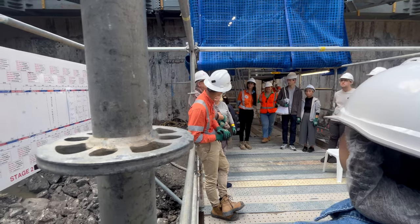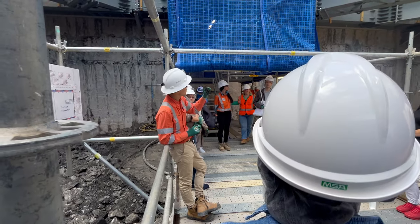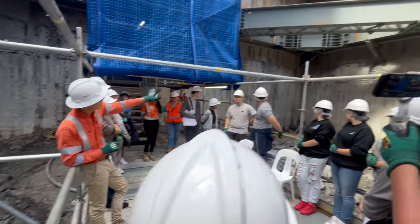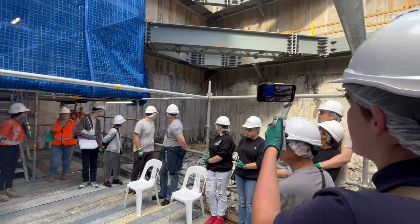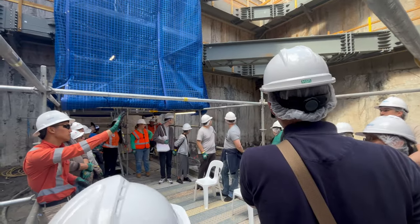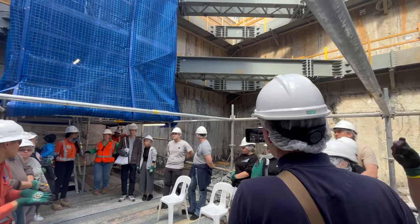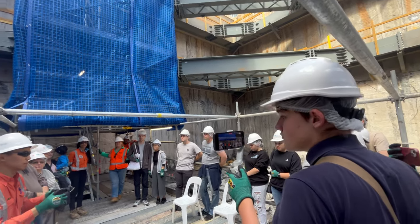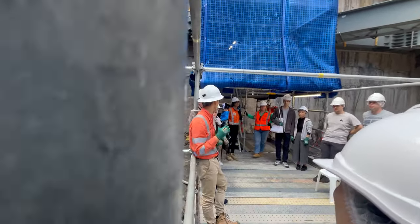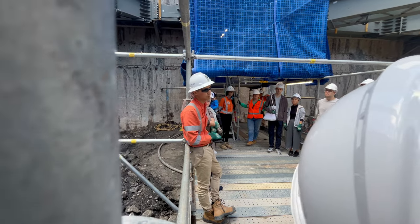Yeah, how do we get water out? So water will get pumped up. See, there's a black pipe there. That's only temporary. There'll be a steel frame that's not there, you can't see it yet. It will get installed about here, and that will be the whole height of the station box, about 30 meters. There'll be some pipes that get attached to it. We'll attach some pumps, put it in the water, and the water will go up those pipes.